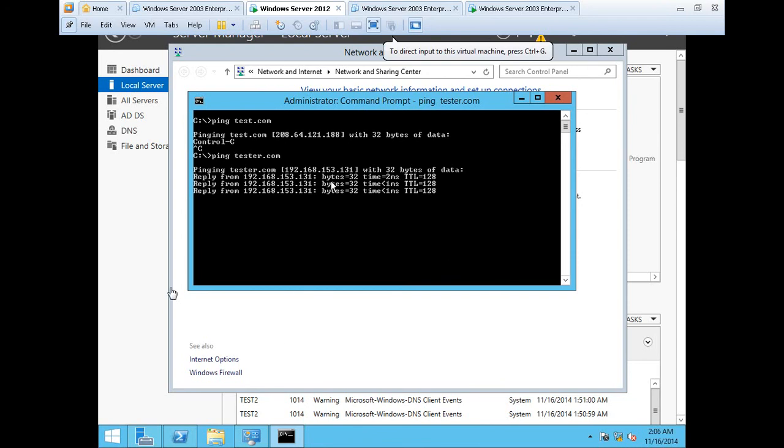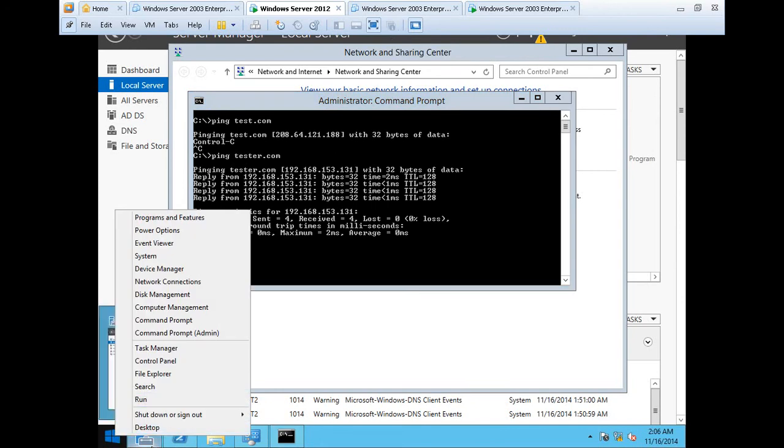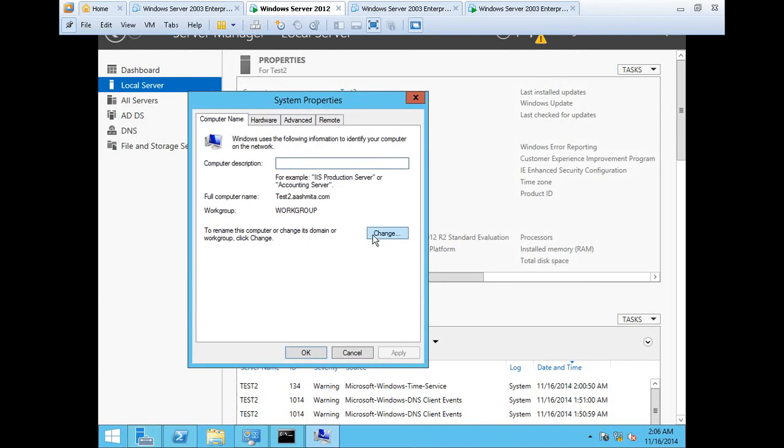Right, so we are good with this. Now we can head this computer to the new domain controller.